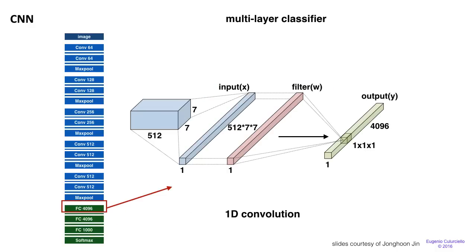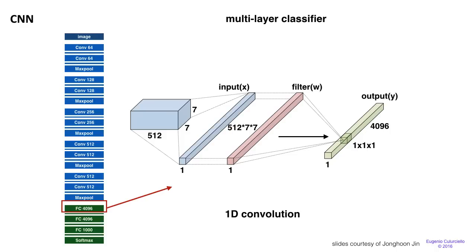So what we want to do before going into the multi-layer classifier is we take this whole vector of values and we put them in a linear format. So we make a linear array of 512 by 7 by 7. And then we do a multi-layer perceptron. We filter with W and then get an output. And we might do this a few times. So here the output is a 4096 vector of 1 by 1.